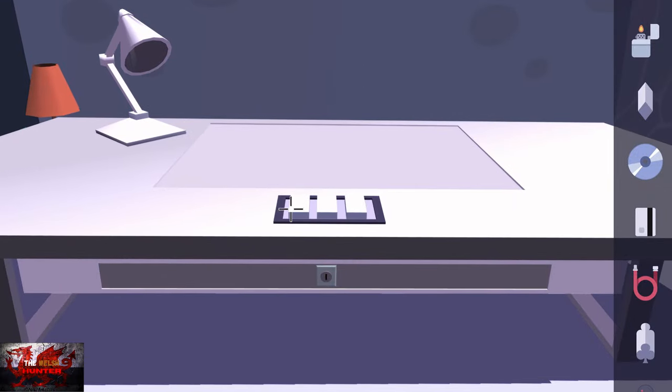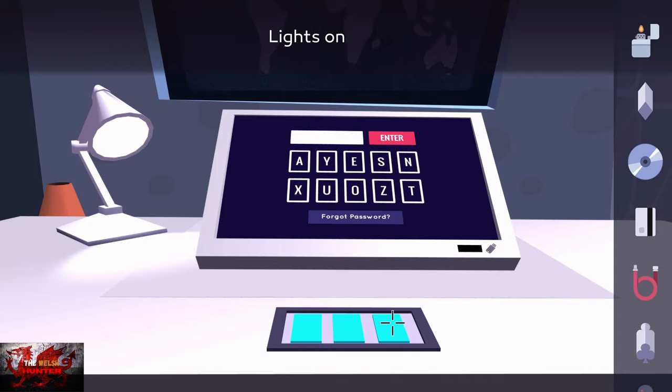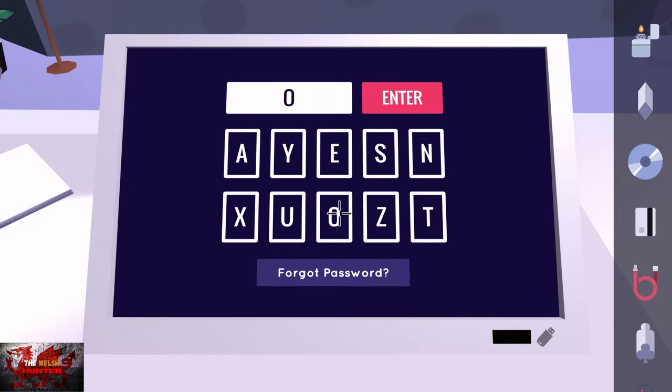Don't know why we needed some steps. We could have literally just jumped up. But if we push all three buttons on, we now need to put in the password. It should be the same every single time. Onyx, which is O-N-Y-X. And we can then hit enter.